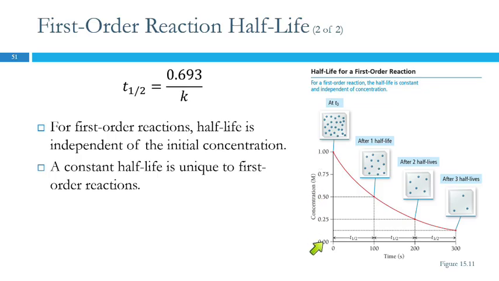So here we're looking at concentration versus time for a first-order reaction. We see that the concentration goes down. If it starts at 1 molar, it'll be cut in half after 1 half-life. Here the half-life is 100 seconds. And so when you go another half-life, it gets cut in half again, from 0.5 to 0.25. When you go another 100 seconds, it gets cut in half again, 0.125. So every 100 seconds, the concentration is cut in half.